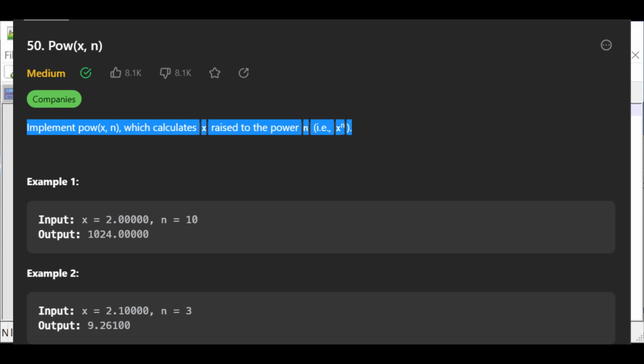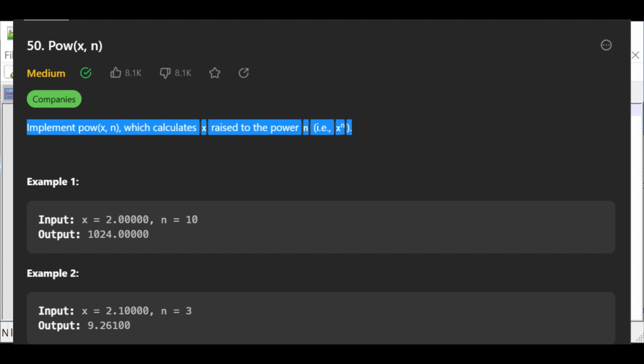Actually the problem is really very simple. This problem can be solved with brute force, using very simple iteration. In the optimized approach, we are going to use the divide and conquer technique. And guys, you will get amazed, because this problem was asked in many FAANG companies. Okay, without wasting time, let's move on to the problem statement.